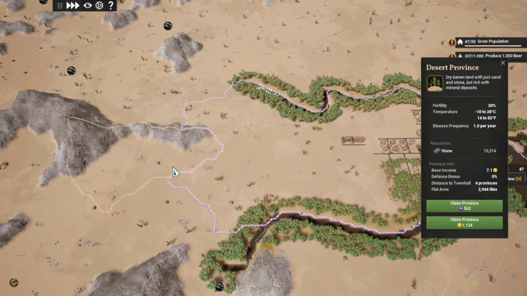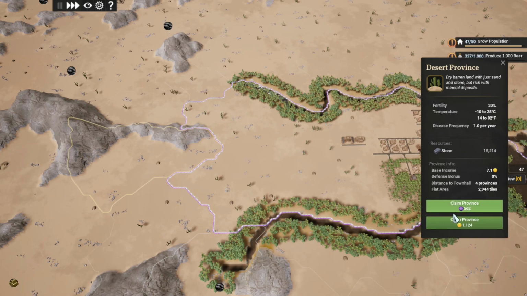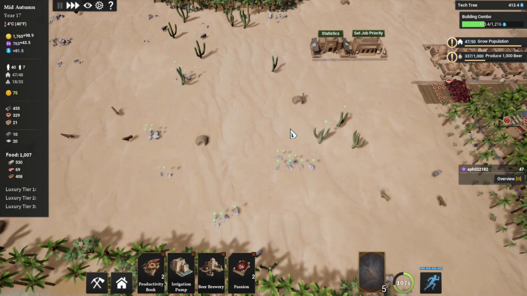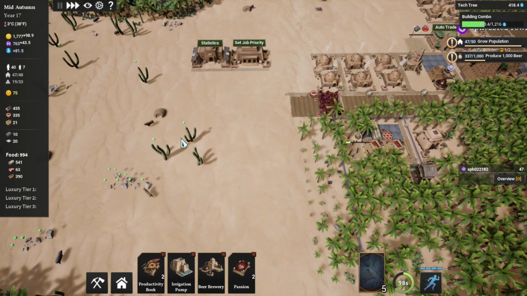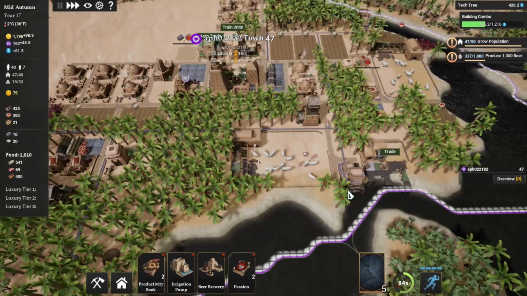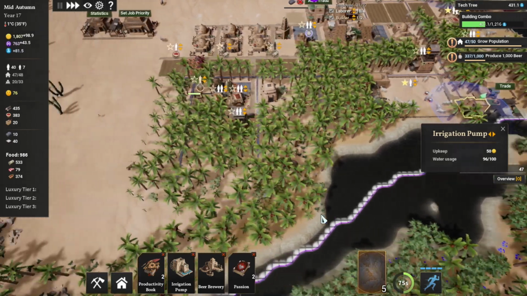The nice thing about this one is this one also contains stone. So this one and this one will contain stone, which will make it so we don't have to trade for it. It'll be absolutely amazing. Let's gather these stones, especially since we're coming up on winter. I think that'll be okay. And we're mid-autumn and we've got 1,000 food. That is absolutely stellar.